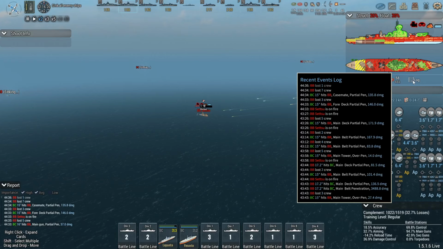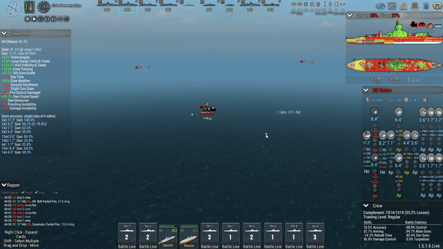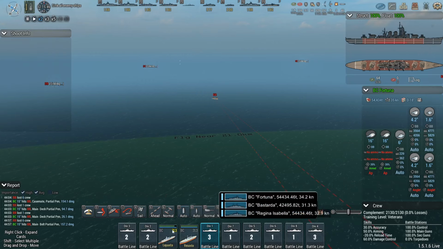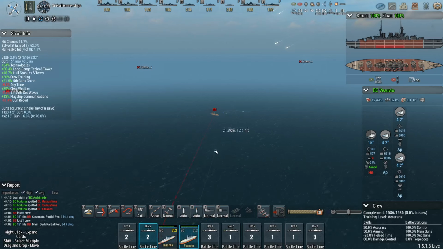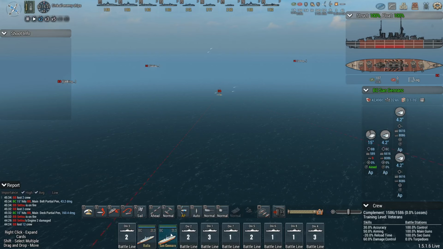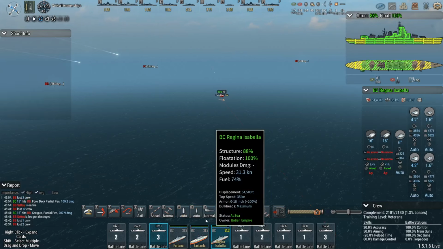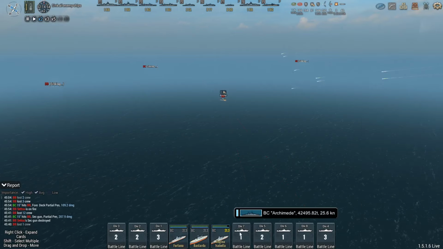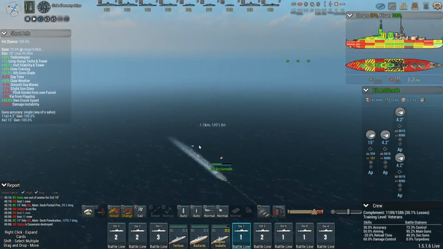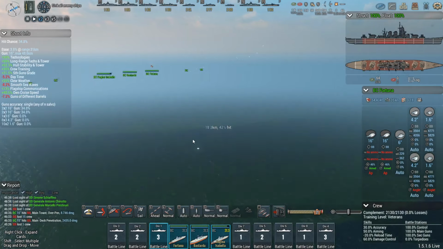Let's see, what are we doing to you? Main deck partial pen, main deck partial pen. You switch to AP now before you run out of HE. All these can switch to Archimede. I had you retreat because I was afraid you were gonna sink. But you seem to be in a good enough shape. Should have just not had you retreat that far.